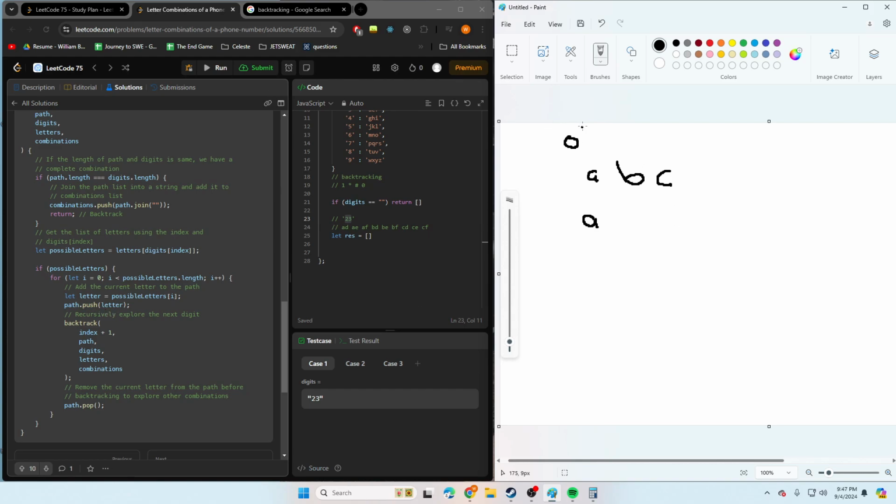This is on first backtrack, right? The path is here. So first path dot push letter. We're pushing that letter A.